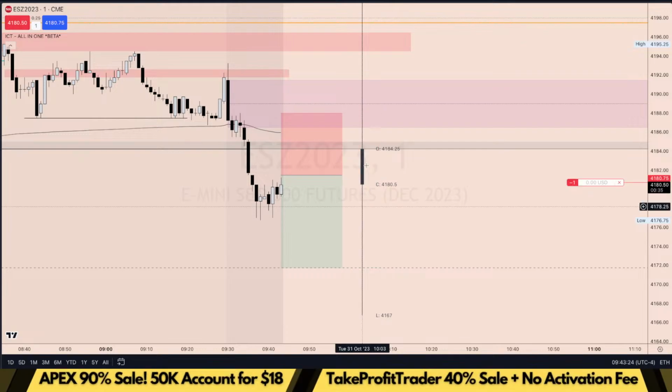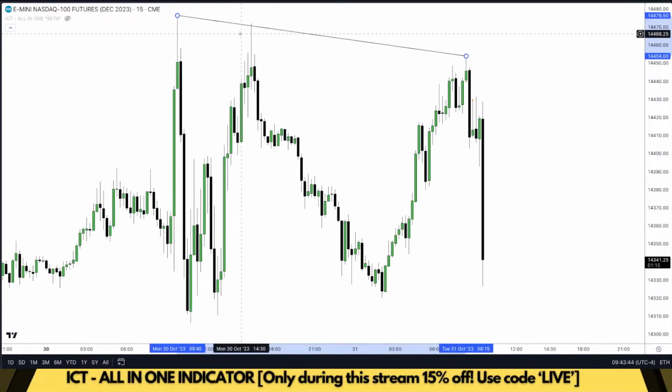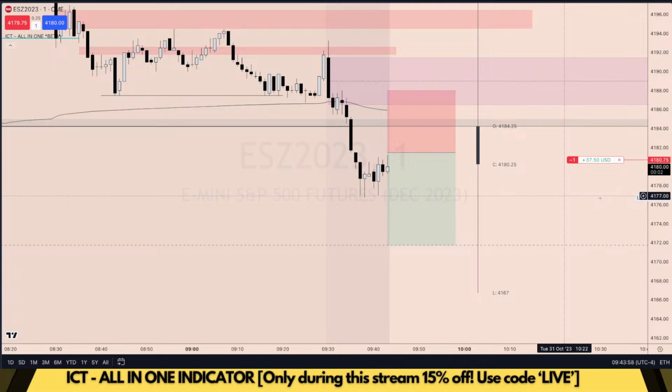Just looking for the momentum continuation here, at least to the midnight level. We can see that NQ is already way past that, about to take out the current low of the day. We have SMT divergence because NQ didn't take out the previous day's high. We do have some sort of trend line liquidity up there as well. Stupid mic. We're in our trade. We did not hit the volume imbalance yet.